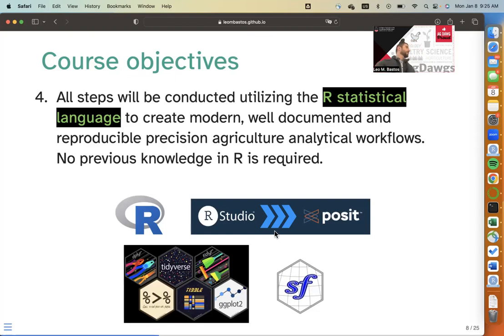And then within R and in RStudio, we have a whole bunch of different packages that we're going to be using. On my course, every time possible, we're going to be using packages from the tidyverse family of packages. If you have not heard about this, I just want to quickly tell you what that means and why we're using it. So pretty much in any programming language, especially open source programming languages that anyone can contribute to, it's very easy that, perhaps I decide to write a package to interpolate point data.